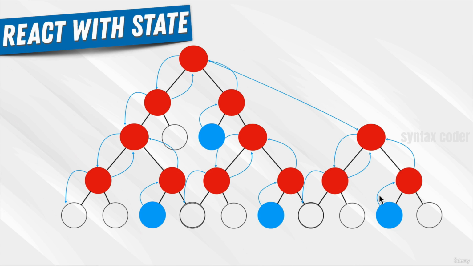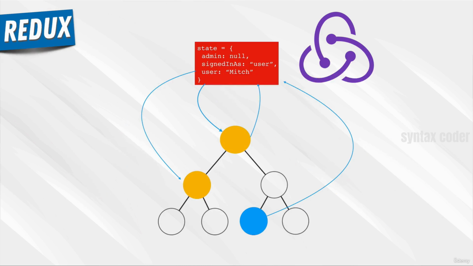And Redux solved this problem for us. How can we make this diagram simpler and make things easier to understand in our heads as developers? Redux came up with a novel concept. What if we just remove all the state, so this.state, from all the components? What if we just have props? So all these components just have props being passed down. And now the state, we keep it in a store.